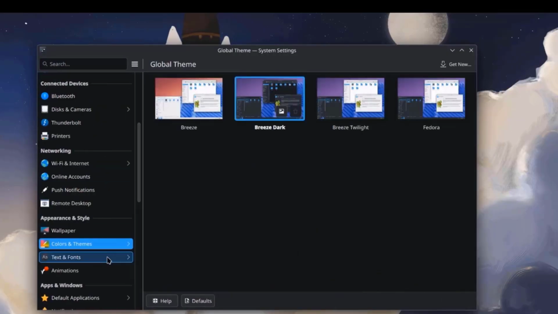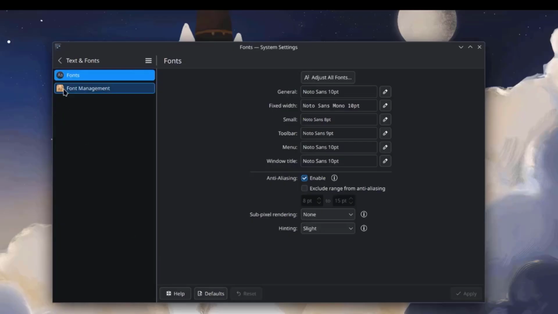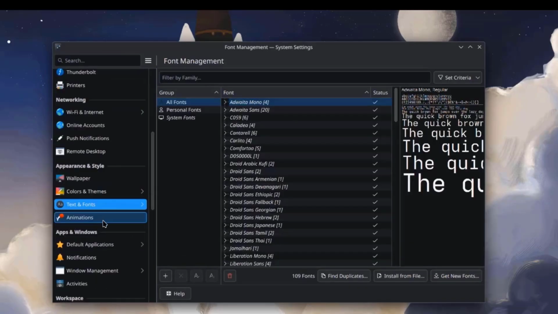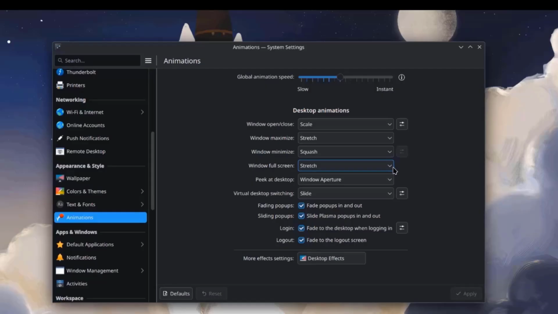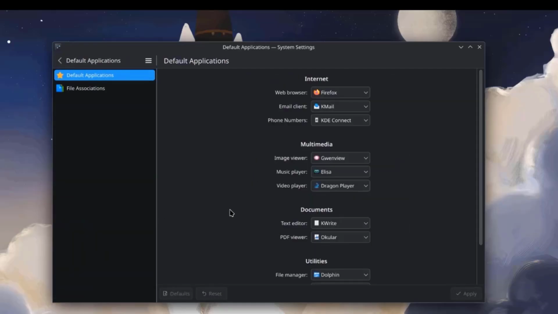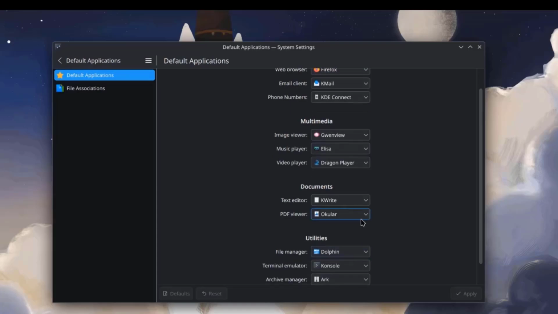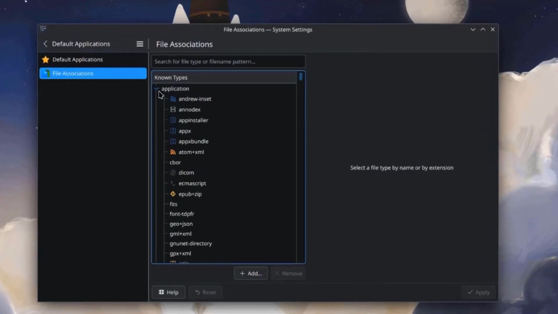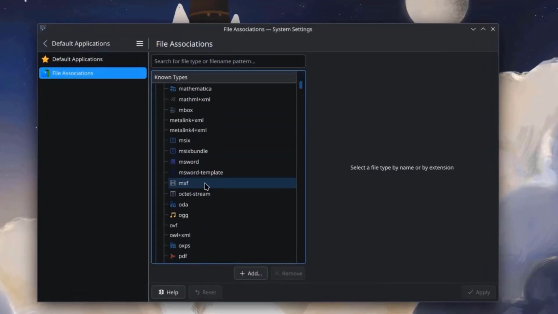Colors and themes, text and fonts. This is animations. So under apps and windows, this is the default applications, and I can configure the default applications for all of these. This is file associations.